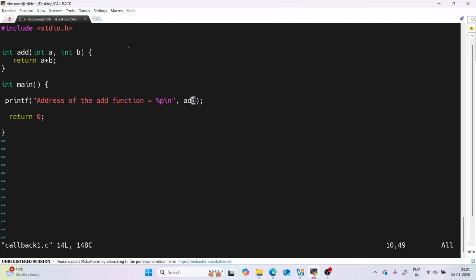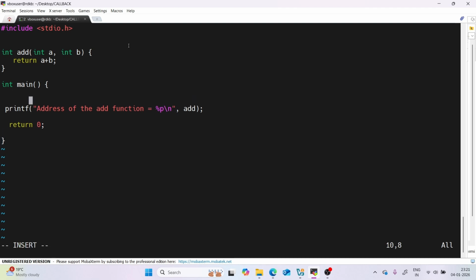As we already know, a pointer stores the address of some variable. Similarly, we have a pointer that will save the address of a function as well. So how to define that pointer? We need to know the generic template of the pointer that is saving the address of this function add.